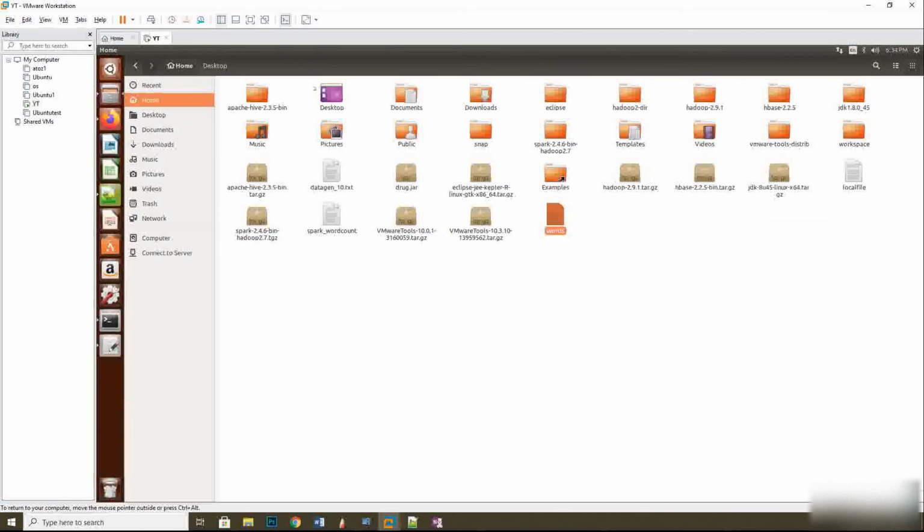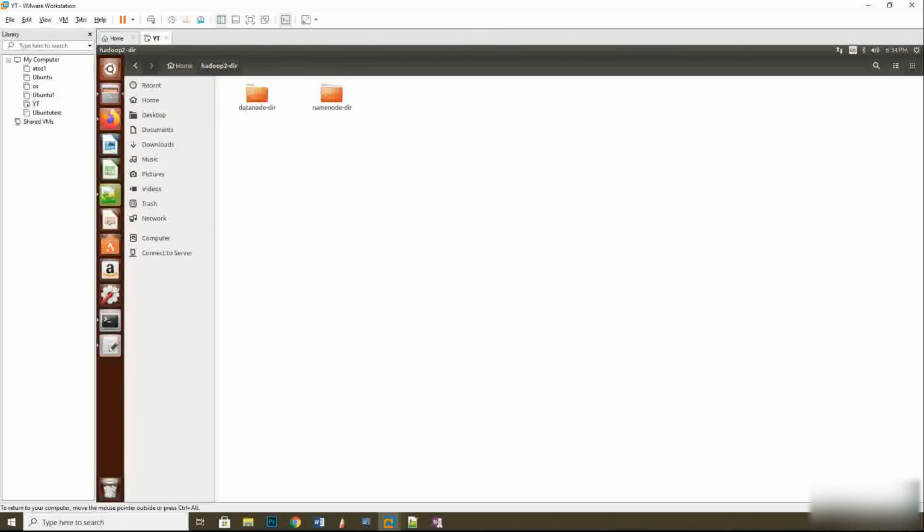This directory is not normally allowed for us to view in real time, but we can access it now. The datanode dir is where your blocks get stored. I can show you. See, this is the block file, for the words file which we have uploaded. See, blk, which is your block. This is the file you have uploaded now.